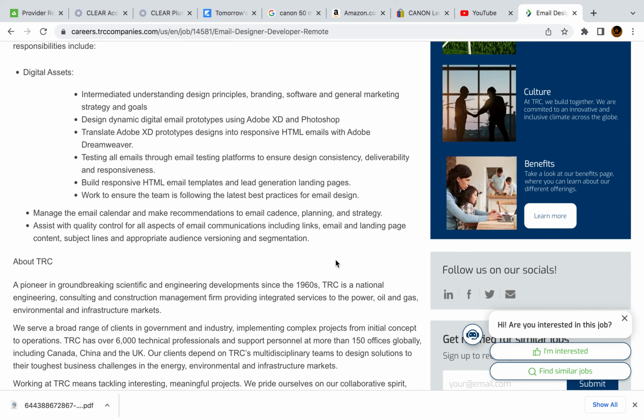Just making sure everything is segmented through the email process. So that's what they're talking about. I mean, just quality control over all those things: links, email, landing pages, content, subject lines, whatever.